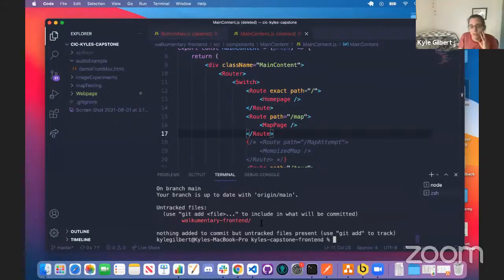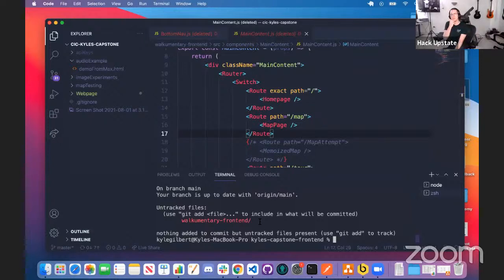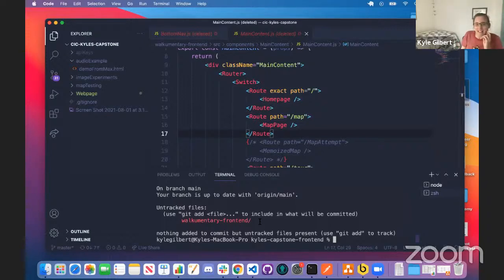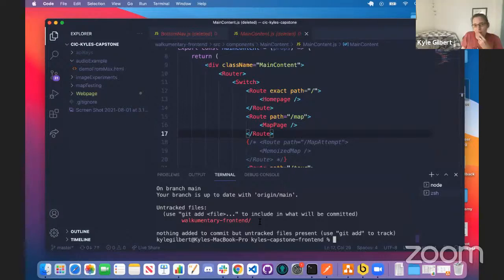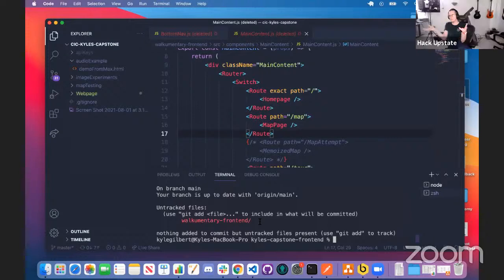Okay, because this is how I have my backend set up too, but somehow when we did that last night, it was tracking the stuff that was inside of there. So I have a Capstone front end folder with documentary front end in it and a Capstone backend folder with documentary backend in it. So maybe I can move those as well. I don't know. I've kind of made a mess here. So here's what we're trying to get: we want our package.json at the top of the repo, at the top of the folder. If it's not there, then the build pack won't find it.